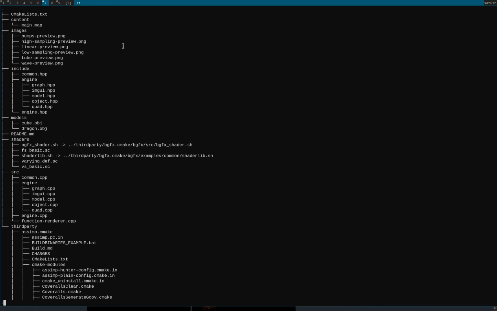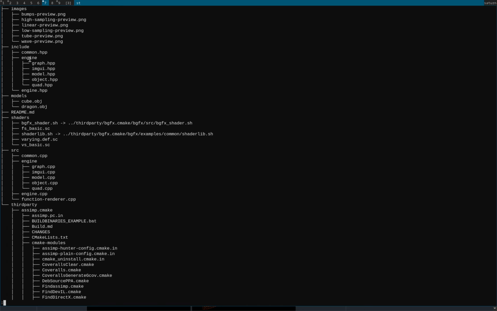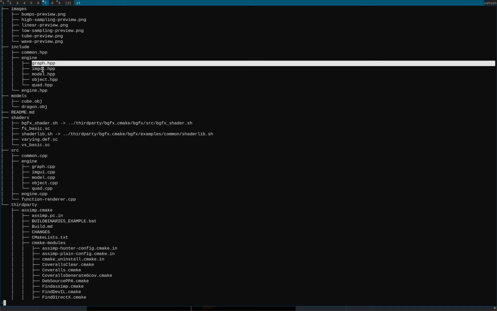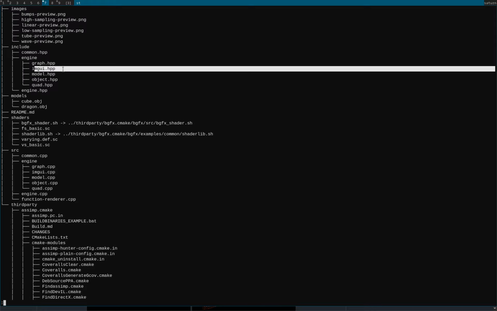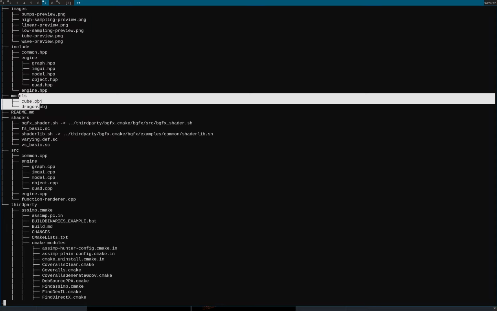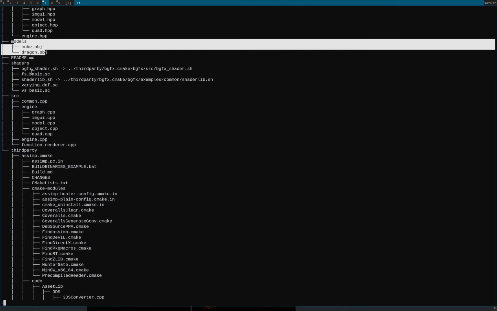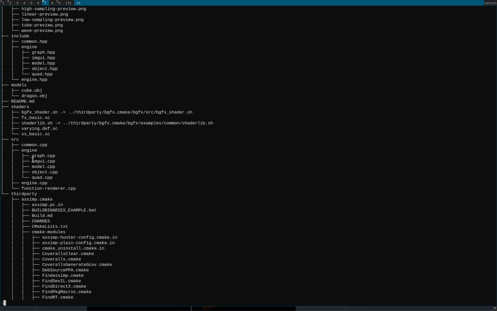So images, that's useless content. Okay, this directory actually shouldn't even be in the repository, but whatever. Include has just some includes. You have engine objects like a graph, for a graphing function object, which derives from the object. For simple 2D graphics you have quad, or for 3D stuff you have model. Then for imgui, whatever. This is the main part. Some models, but we don't even need them. Then we have the shaders and the SRC, and the third party.